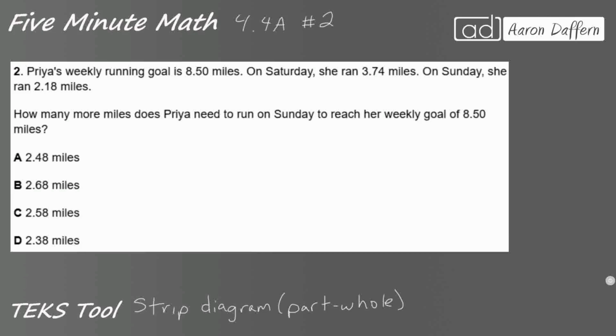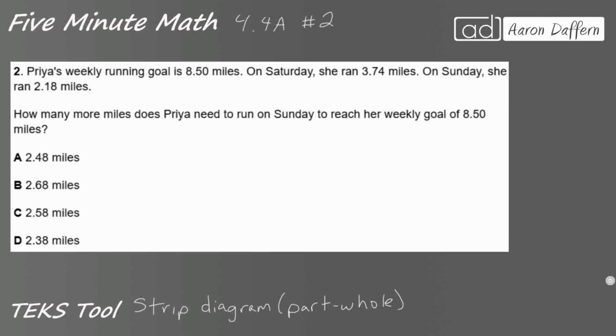Today we are looking at the TEKS tool strip diagram, part-whole relationships. We are working with a problem related to TEKS 4.4a and we will solve it in 5 minutes or less. If you haven't done so already, please go ahead and take a moment to pause the video, work this problem out on your own, unpause it, and we will look at our answers together.